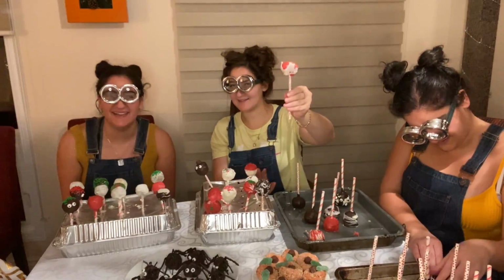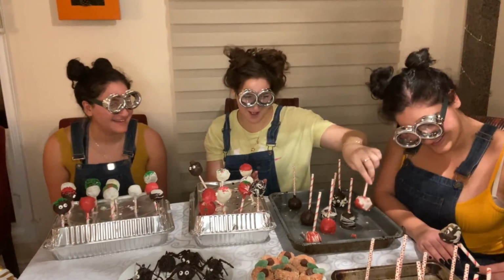Some of them are a little flat because we kind of gave up. Oh god. Some of them have their heads cut off. We did it on purpose.